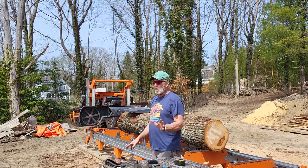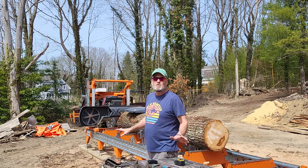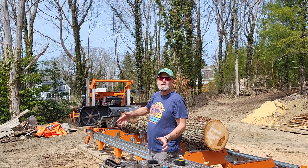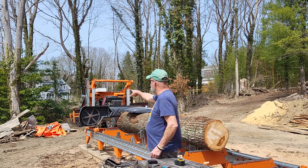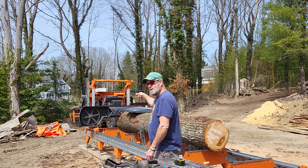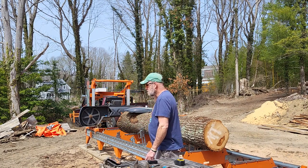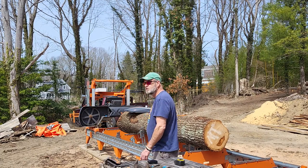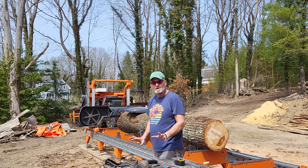So nobody has to say, whoa, it's way easier if you move it up here. Yeah, no shit. I just don't feel like cranking it 25 times to get it up here and put it down and put it back up. I can put it on right there in 2 seconds and I don't really care. So I'm going to put it on down there. And the next time I bring you guys on, I probably would have dusted off a little of this dirt and shit. And we're going to be making a cut.